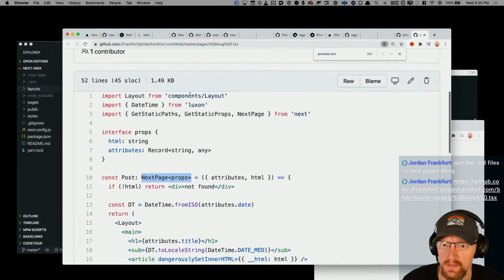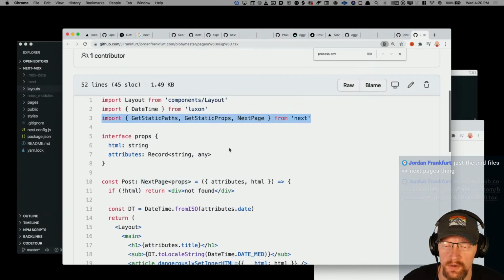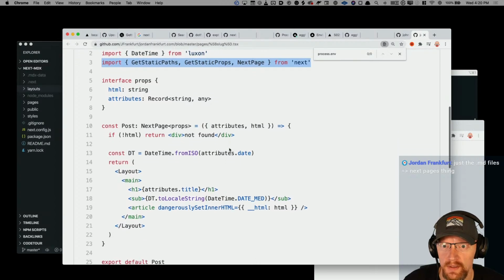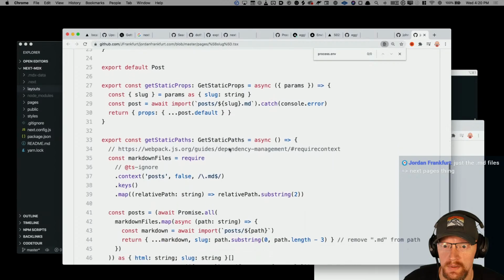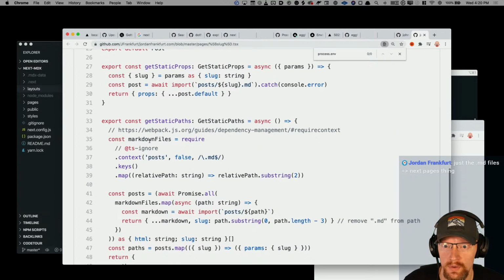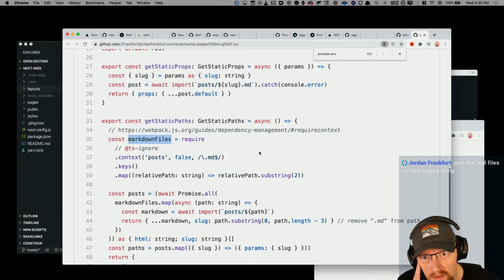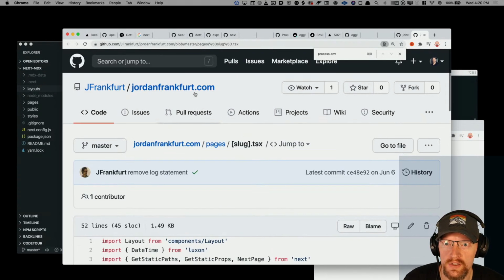Oh, there's a type for that? I didn't know they included types. Cool. All right, so you're loading in markdown files. Oh, you're doing exactly just the markdown files next pages thing. Oh, sweet, you did this already. Oh, this is your website.